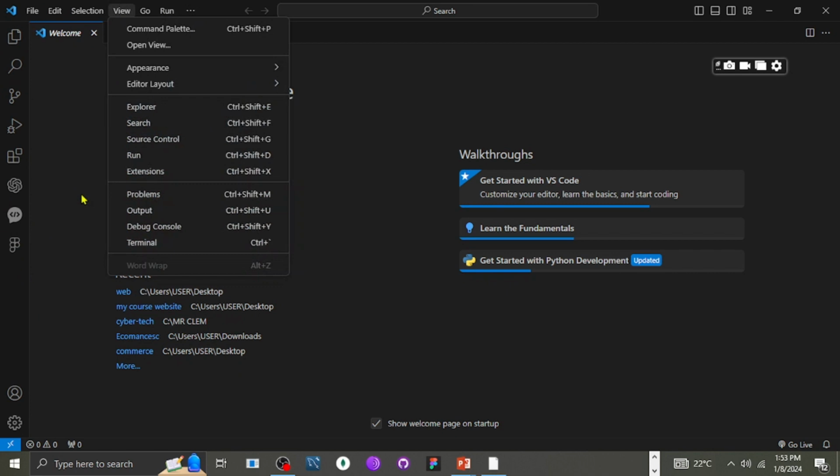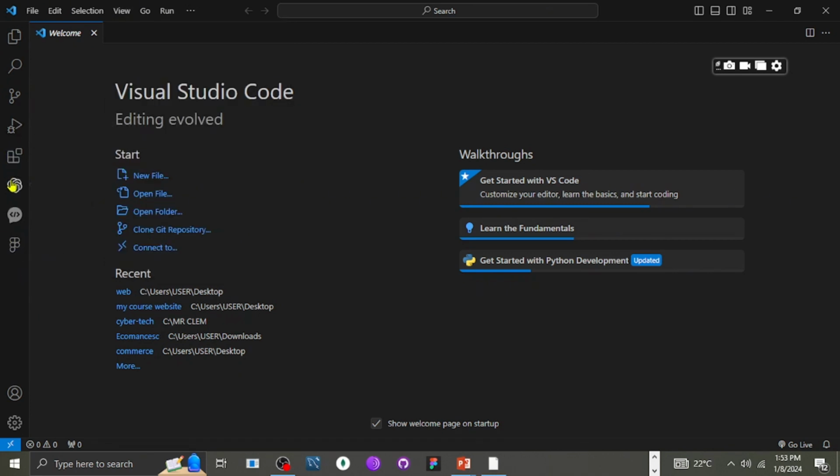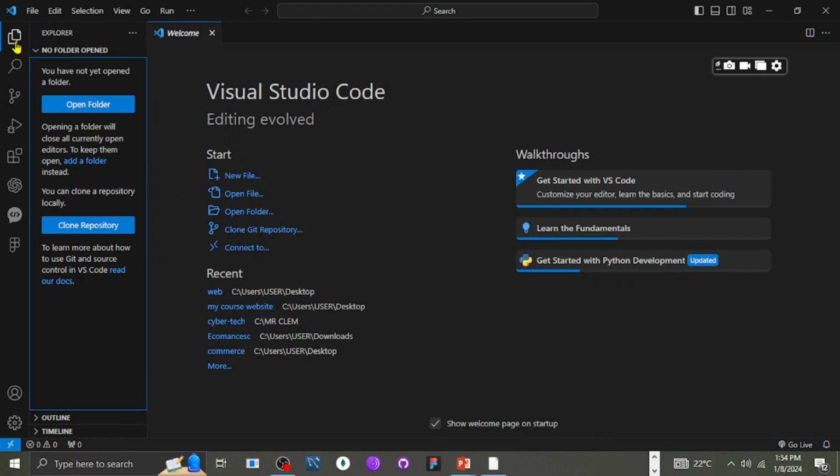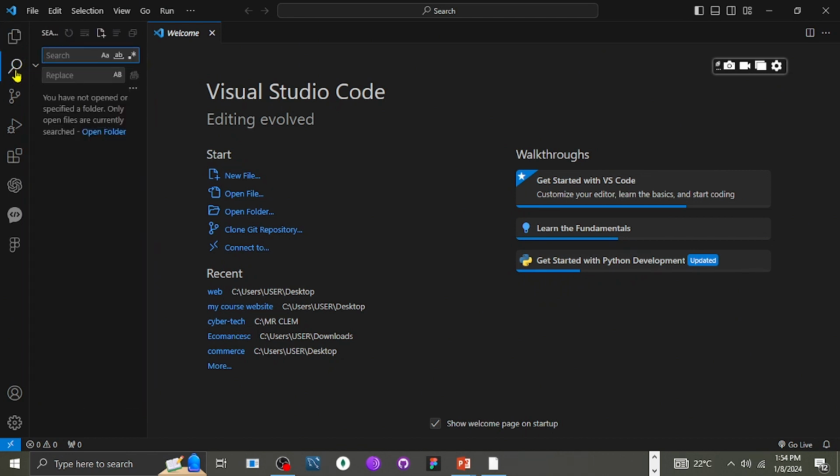Most of what goes on in VS Code can be navigated through here. If you want to open a folder, you click on the first one. If you want to search for anything, you click on the second icon.